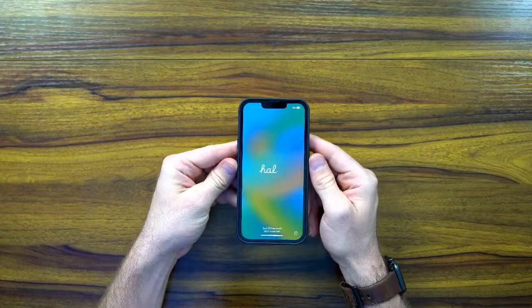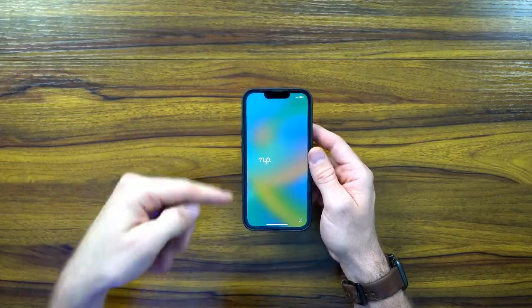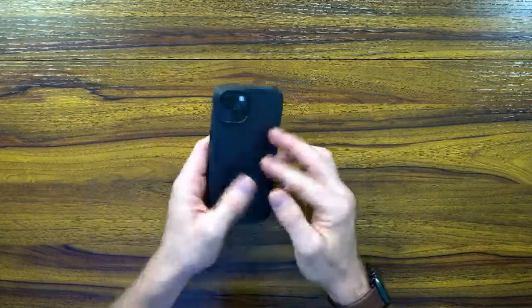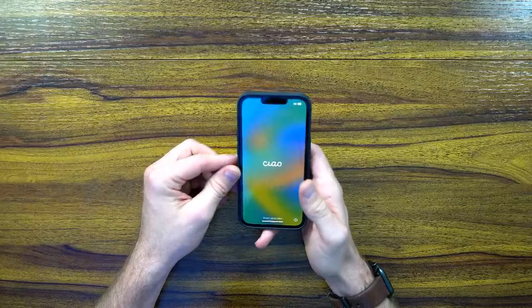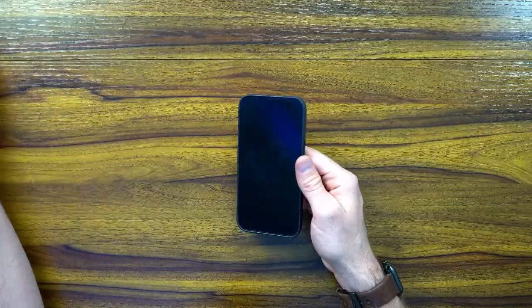Oh, nice. Is it going to do the MagSafe animation? No, it's not, because it's in the hello mode. That's the only plus of this phone, being able to put it inside and having it click at you for being MagSafe. So with that said, we're going to move forward to the next product.